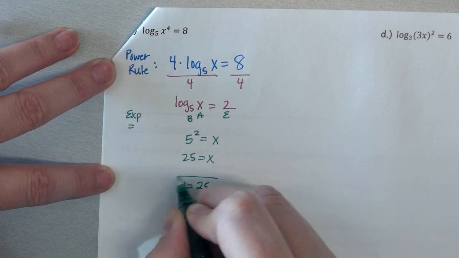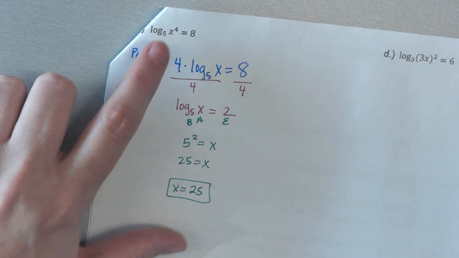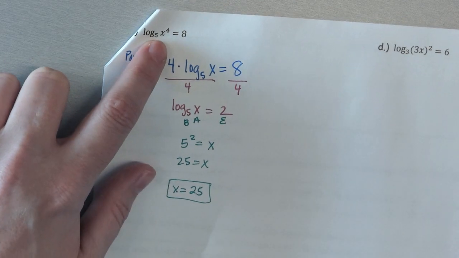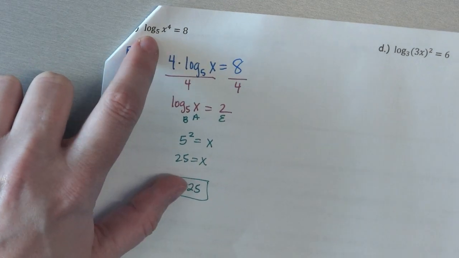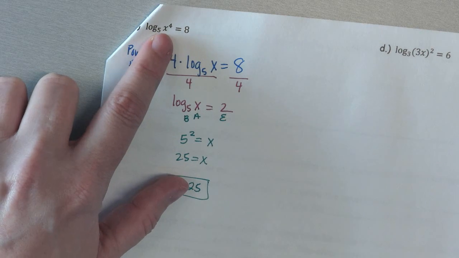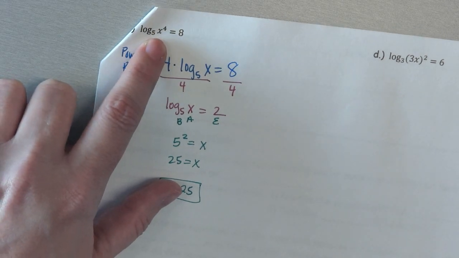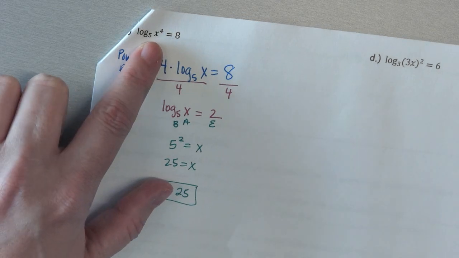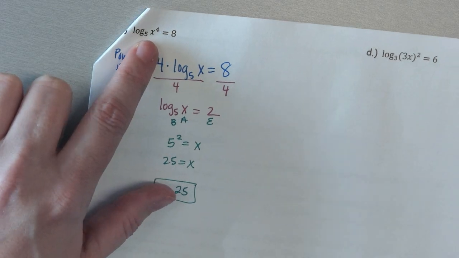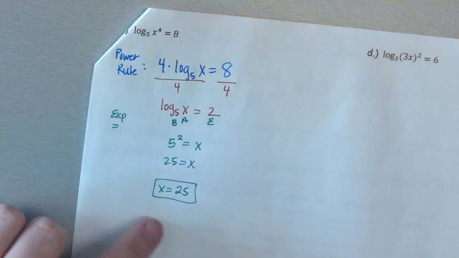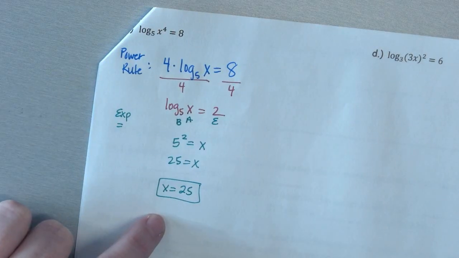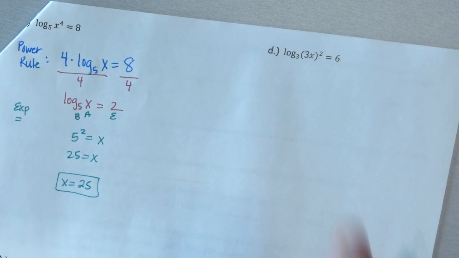And then again, like I said, you have one answer. I'm fine with you doing a mental check where you just plug it in your head. So log base 5 of 25 to the 4th, is that going to be negative? No. Is that going to be 0? Okay, so it's not going to be an invalid solution, an extraneous solution. The only thing you'd have to worry about is if you did your math wrong. Okay? Okay, so let's do part B.